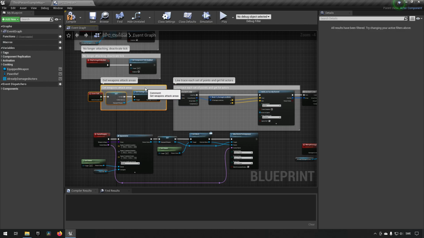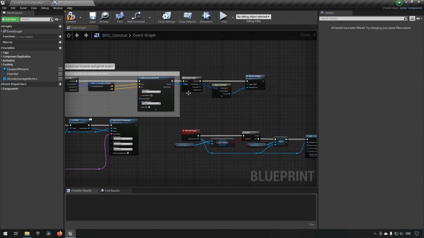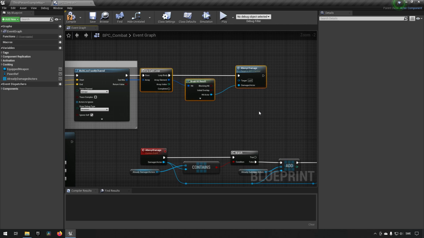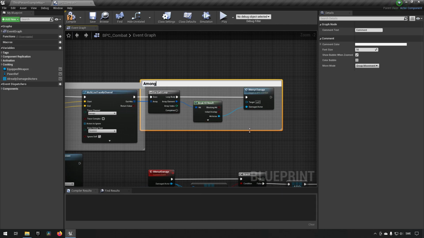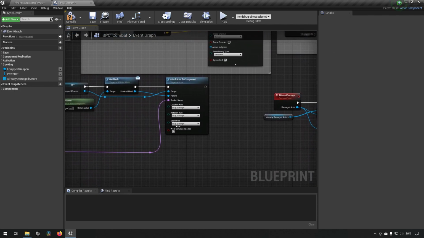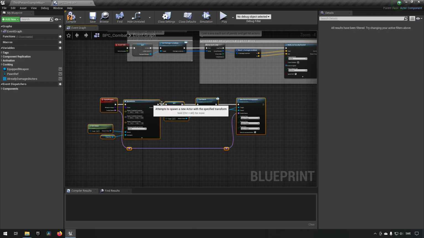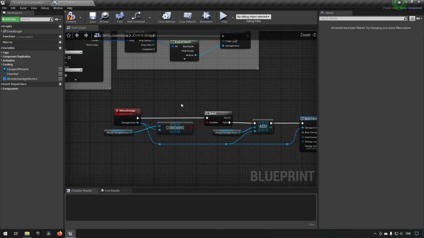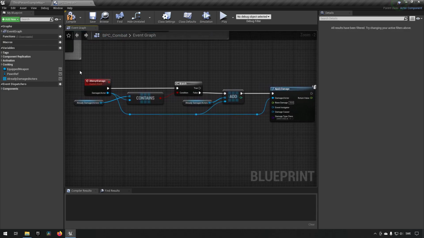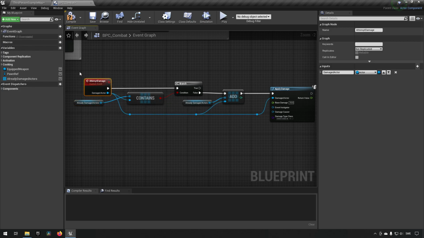We'll give our comments a little bit more space so they don't get crowded. And among the hit actors, attempt to apply damage. Next part is, let's move this a little bit out of the way. Here, attempt damage. And here we just say, this part I would comment, I guess.